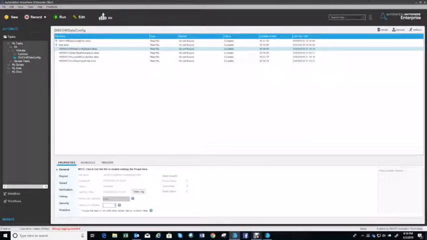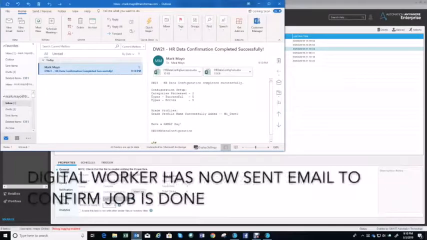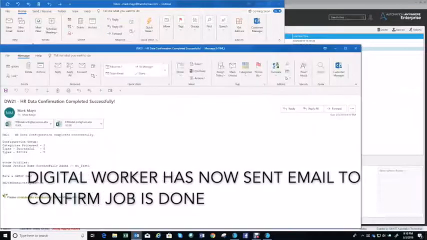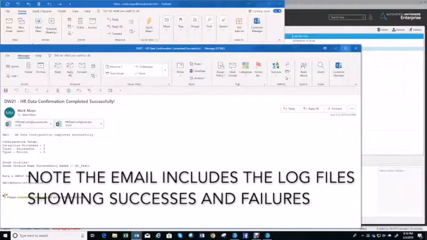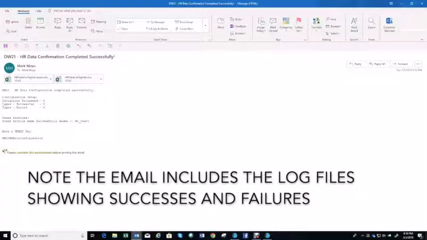In the background, the digital worker prepares the email to report the process success and any failures to the process owner. This shows the email issued by the digital worker.